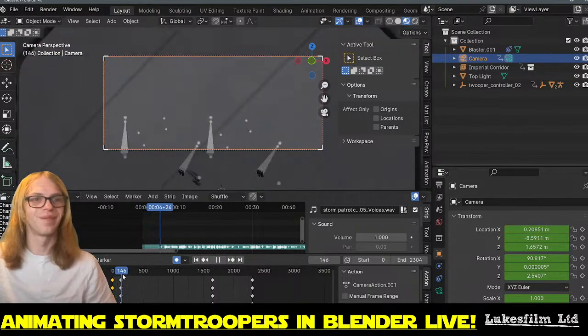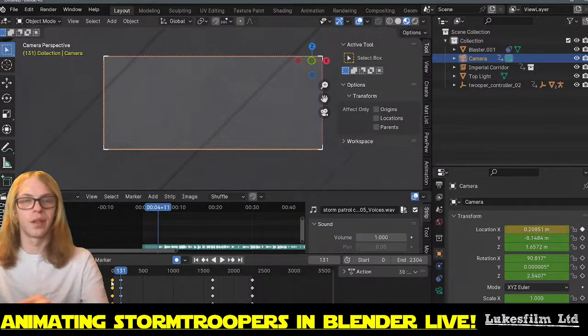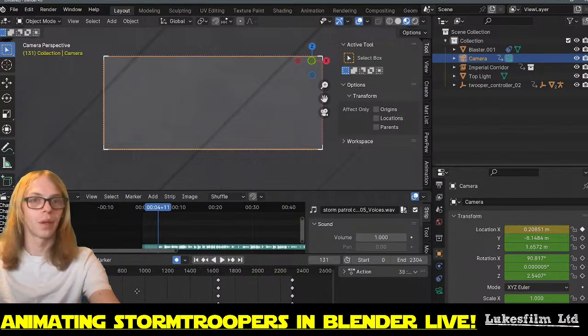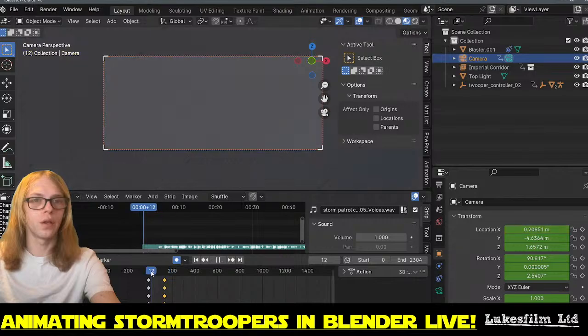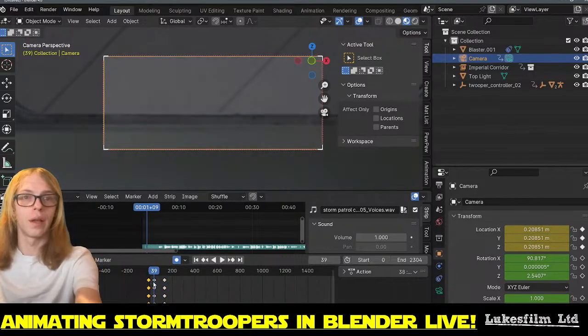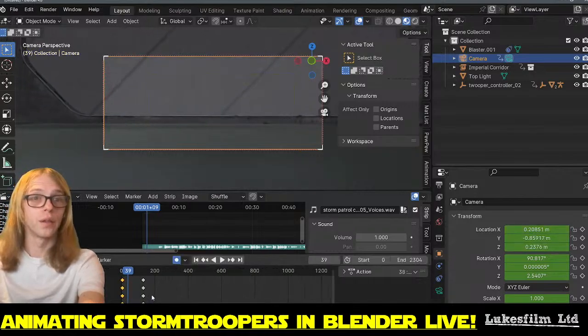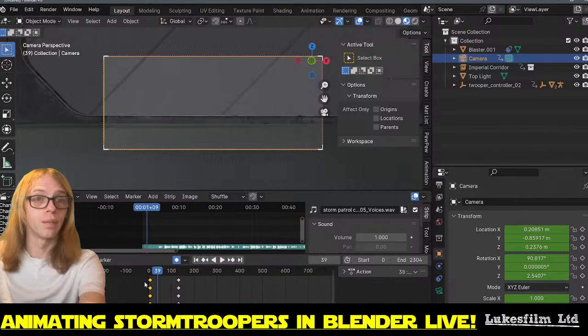Okay. So that keyframe there, that's where we want the first keyframe to be. So I'm quickly going to grab that. I'm going to zoom way in. I'm just going to pop it there. Get rid of that one. Just bring that all the way, so all the way from the start. We've got a closed door.